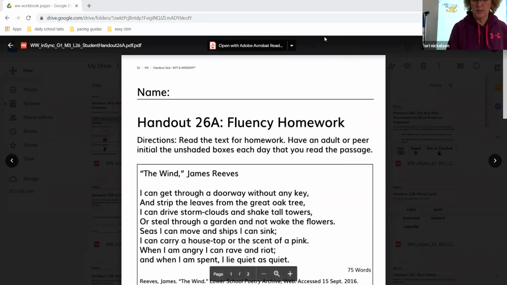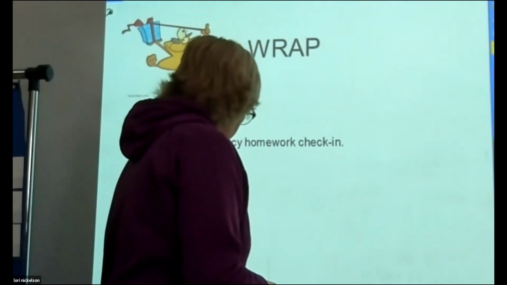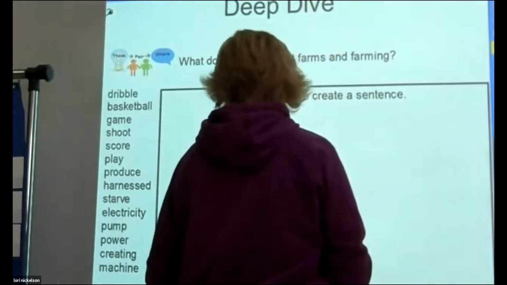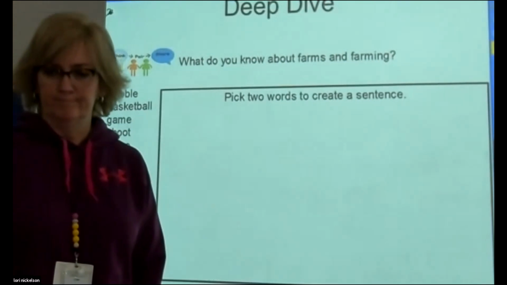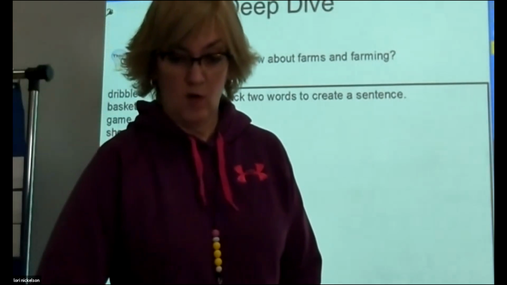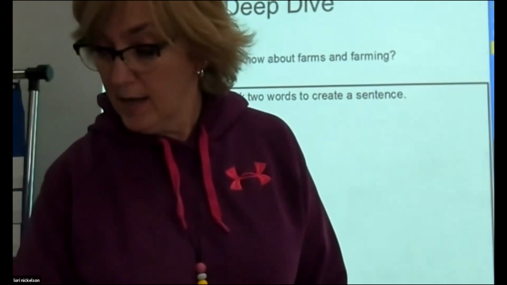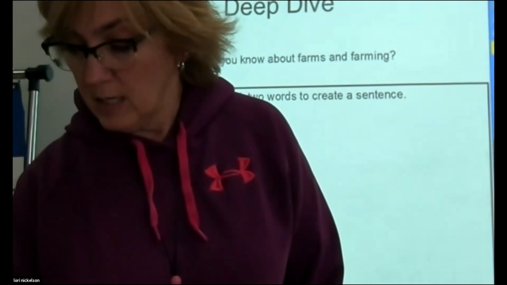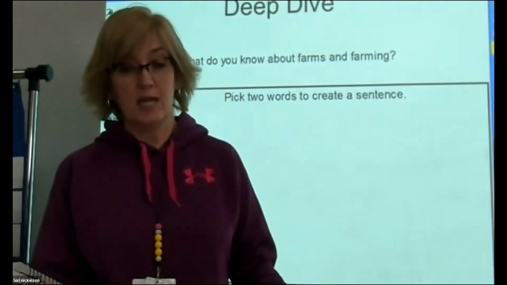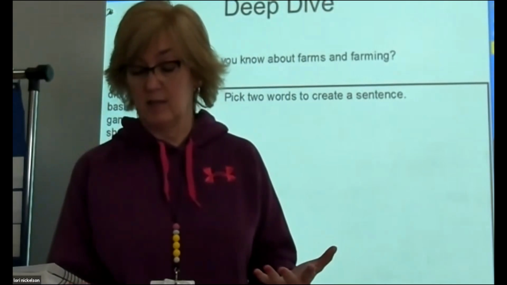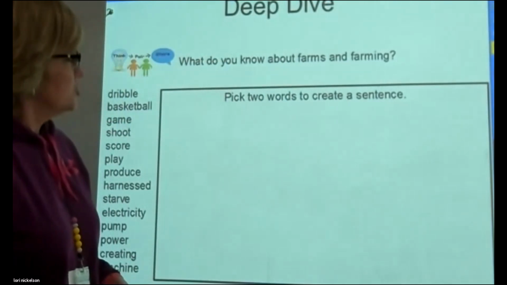All right, so I'm going to stop sharing there, put you back up here. And so that is our wrap up. So on our deep dive, this is going to be put in your journal, okay? So let's think about, what do you know about farms and farming? Well, on a farm, we know there's lots of animals, there's barns, there's fields, right? And there's a farmer and his wife. They grow food. They drive tractors a lot of times, but it's a working business because they produce eggs and they send them off to stores. They have cattle to where they can milk the cattle and send the milk off that way too.